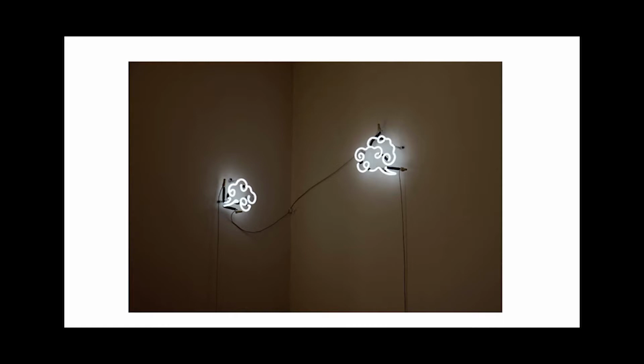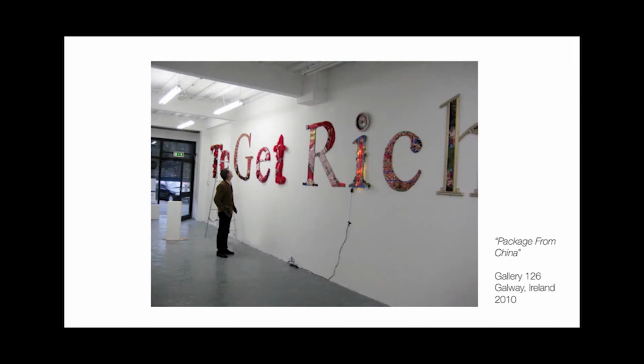And so for this early piece, which is in the Weymouth installation, I wanted there to be a kind of pairing, that these two were in relationship. So in this early exhibition in Boston, these two neons take a corner, and so they address each other in this way. I'm also interested in cultural collage or rematerialization.